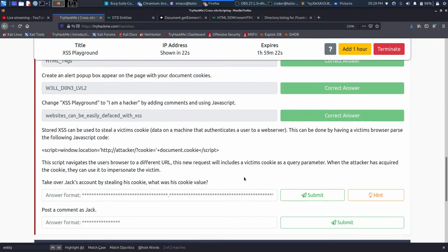When the attacker has acquired... all the cookies I got have the same value. So I think if Jack had opened this page on his account, I would have got a request from him as well.